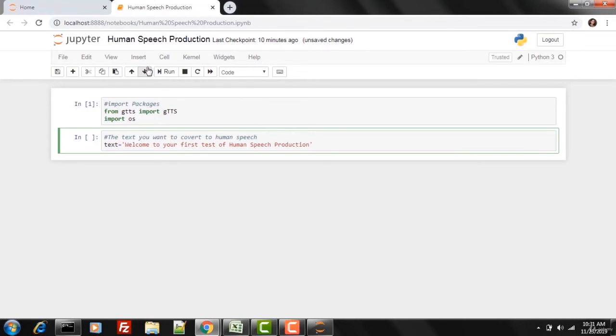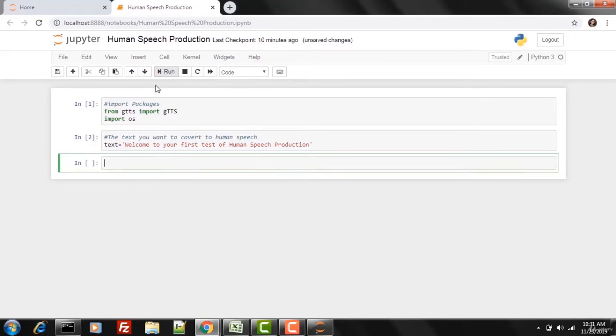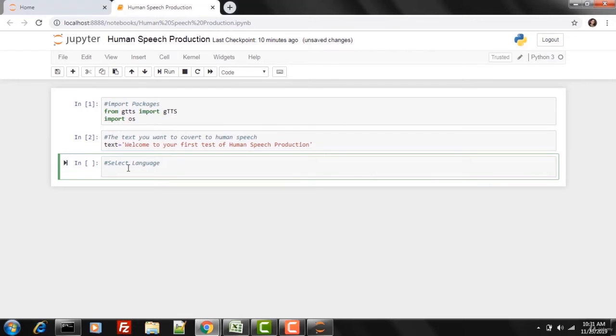Once this is defined, run the code. Now, there are various human languages available, so we will also have to define the language in which we want to produce the speech. Let's define the language, say English this time.